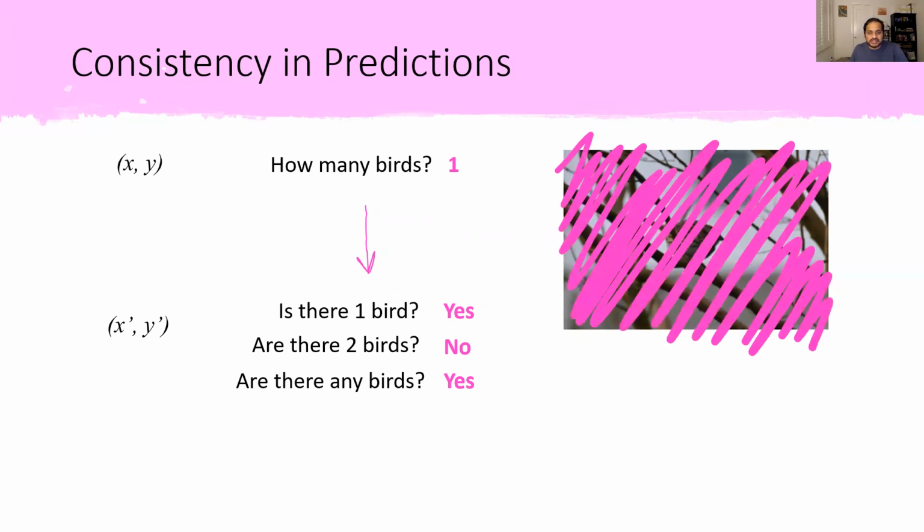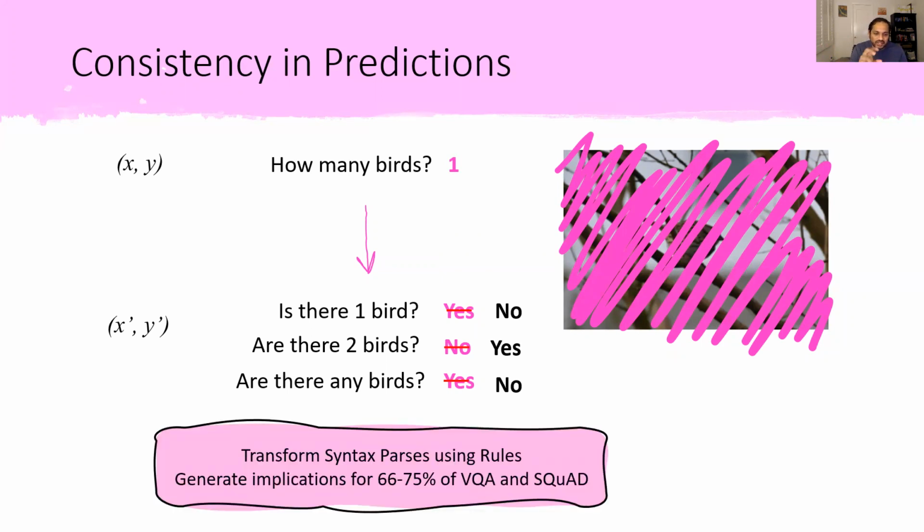Well, actually what is interesting is that all of these pairs can be created without actually looking at the image. It's conditioned on the fact that you got the first answer correct. Turns out most of the models are really good at getting the first question correct, but they're really, really bad at getting the rest of them correct. And we show statistics in the paper on how bad the models can get. Sometimes they're no better than random in answering these. So we wrote a manual transformation function that looked at these specific phrasings and generated these automatically. We were able to generate these for 2/3 or 3/4 of the validation data of VQA and SQuAD. So it becomes useful evaluation data to evaluate your model.